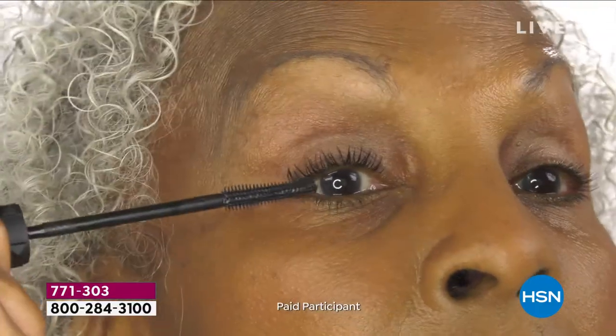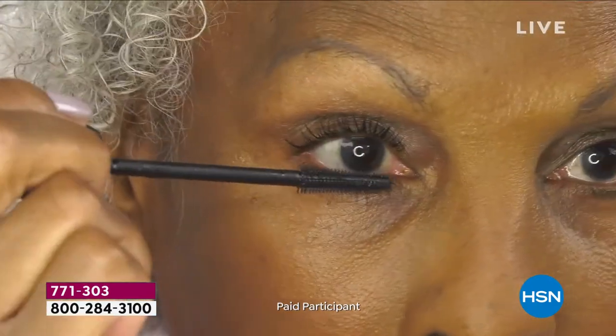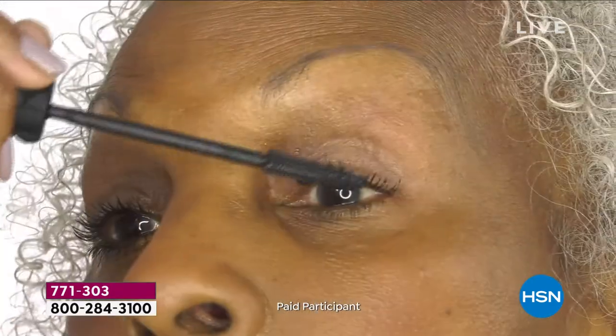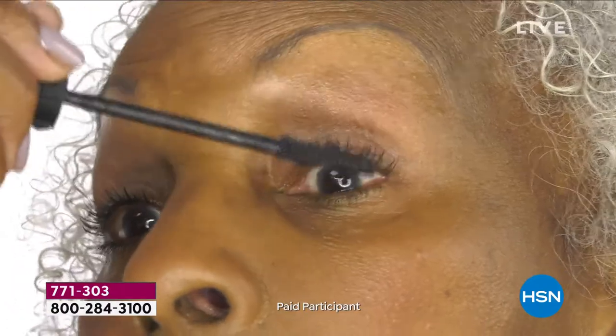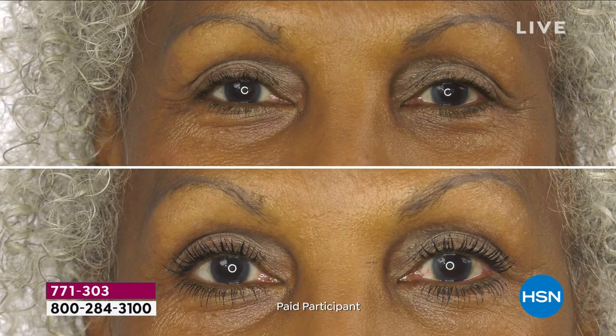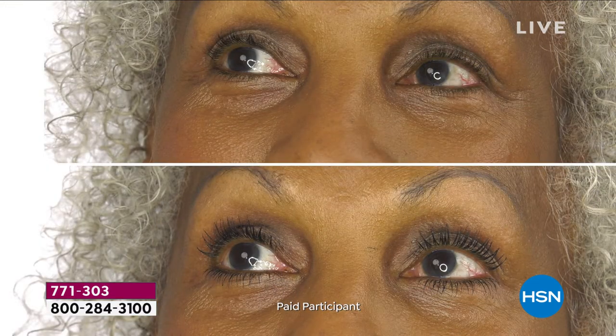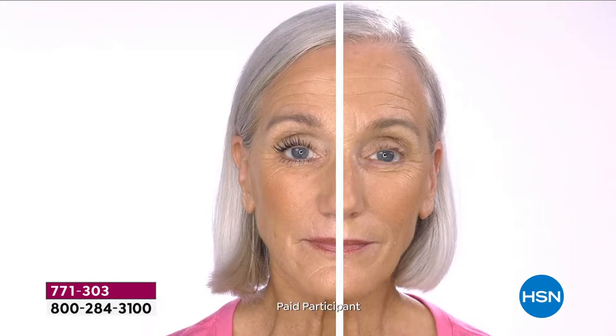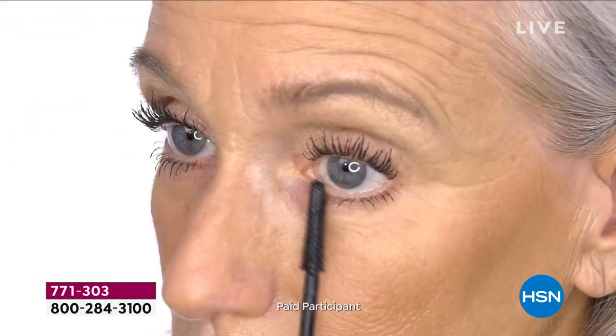This is what a good, hard-working product should do for you. Short lashes have a really nice curl but they're short, so a traditional volumizing mascara would be too heavy and messy. This slim, packed brush — proprietary to Bad Gal Bang — hones in on every little lash and opens up your eye. That's why it's a customer pick. I can't believe that 18,000 of you have already picked up today's special.